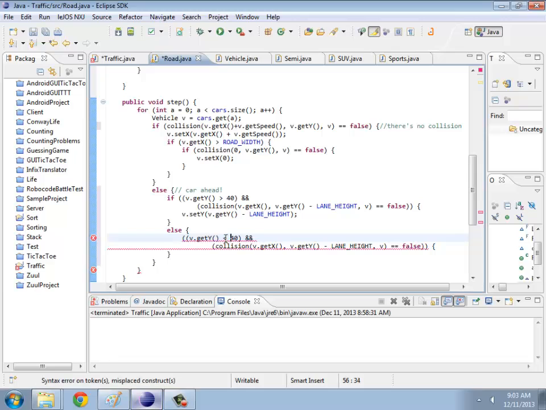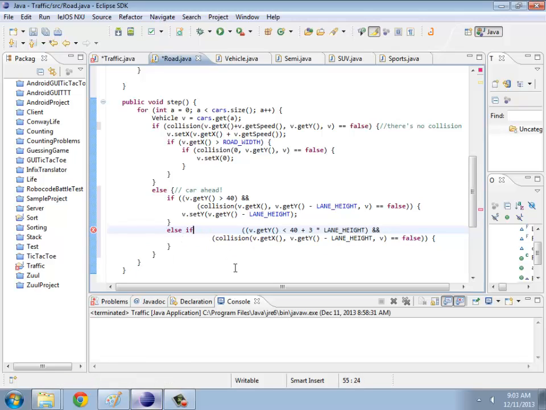So if it's less than 40 plus 3 times the lane height, and there's no collision when I add to this particular thing, then I'm going to add to it.